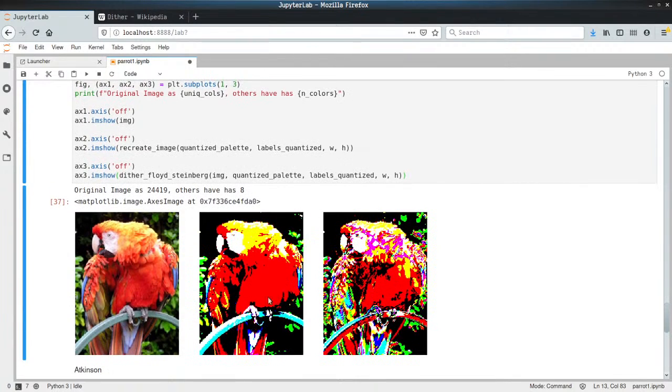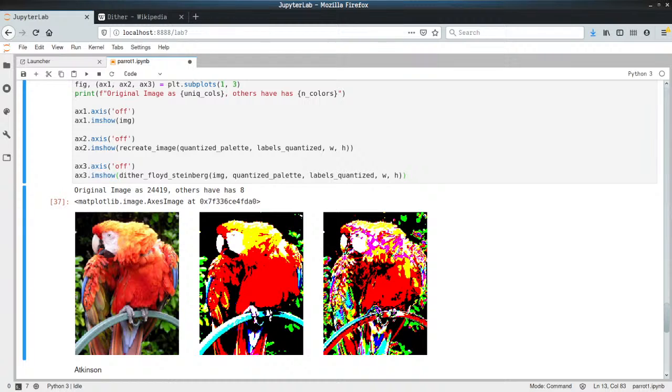We have the same version, but this time with the palette made from the 8 corners. And immediately we can see that, well, there are a whole bunch of colors that shouldn't exist. Yeah, we have all of these things that are not there. So what's going on here?